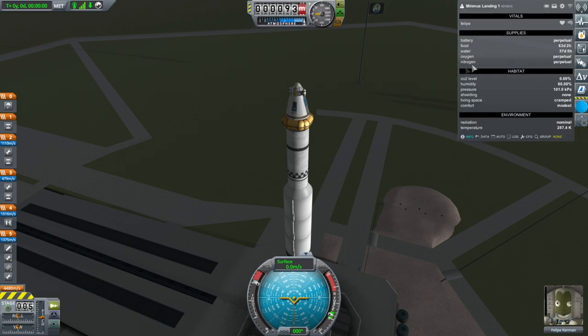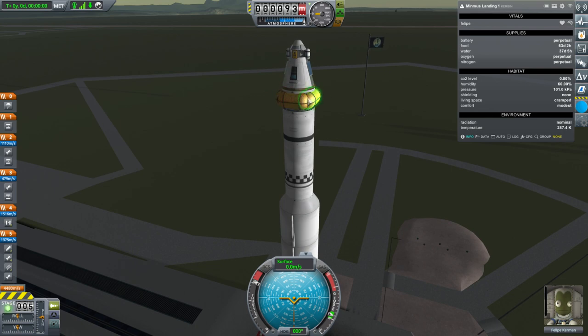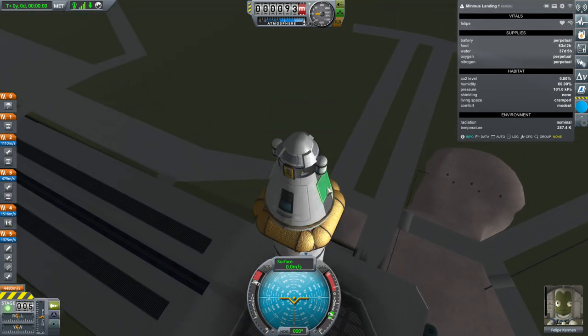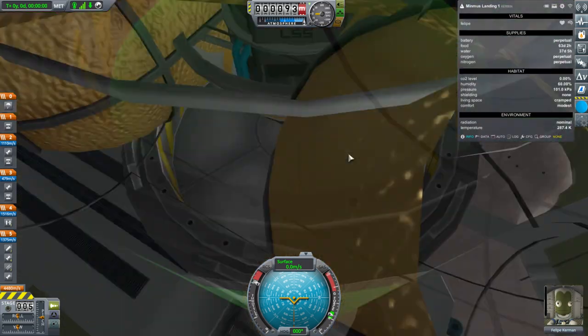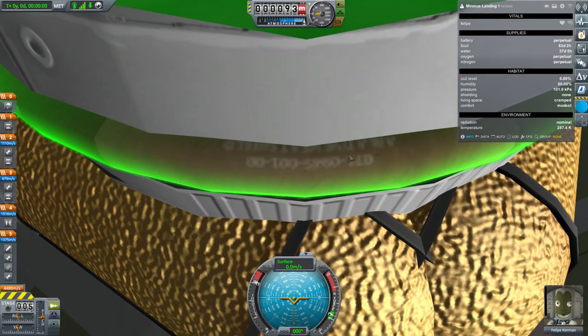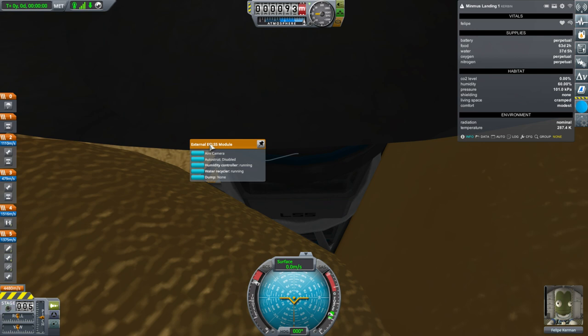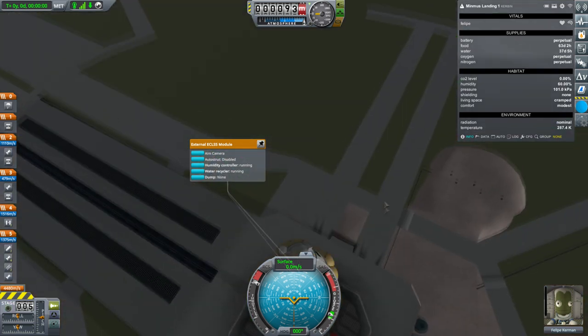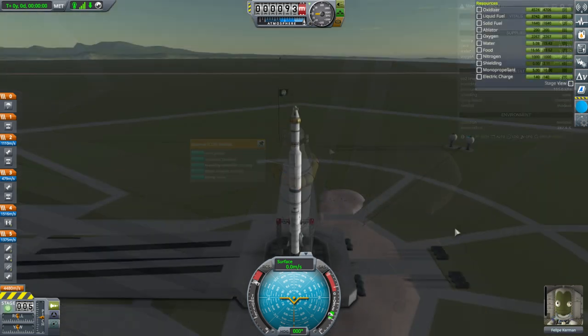It says 37 days of water, but the baguette tanks are arrayed around the life support module, which is providing humidity control as well — so we should have humidity control now. The external ECLSS has humidity control and water recycler running. In the VAB it said 60 days of water. Throttle up. Somebody mentioned there's a fix for a Kerbalism numbers issue — I haven't gotten that fix in yet; I'll wait for a full release, unless Philippe dies this time.